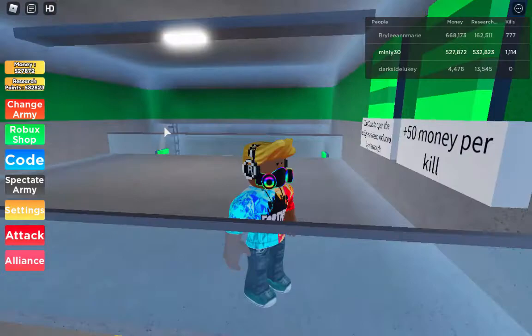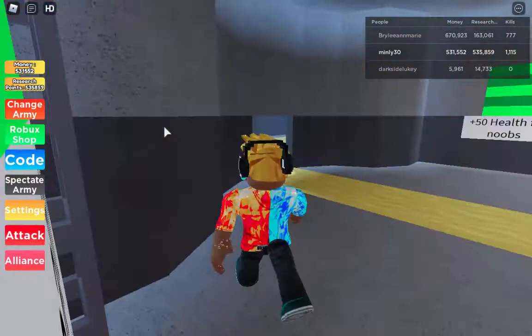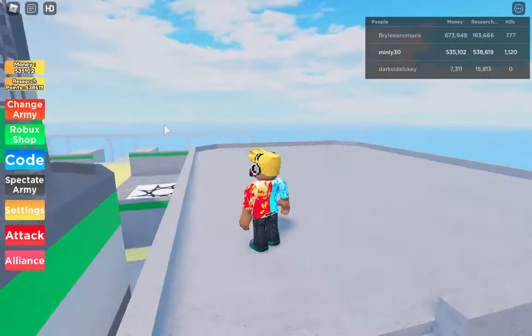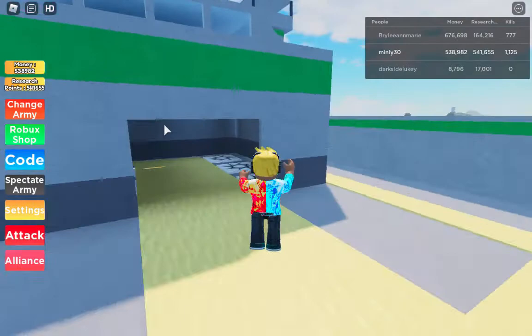Now we'll go up the ladder. Now up this ladder is... We'll have to see. Let's go up. Now there's just a noob statue. And up here is nothing. Now let's hop up here, guys. Oh man. Okay, I don't care. There's nothing up there, really. Let's just go. Now this is the vehicle. This is where all the vehicles spawn.